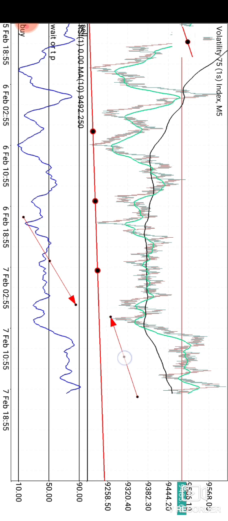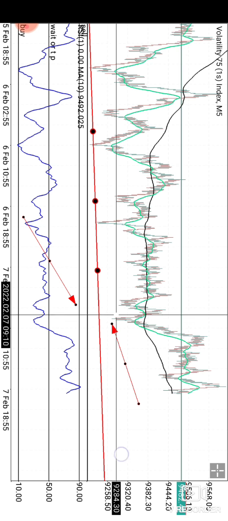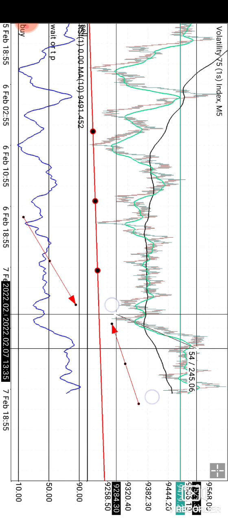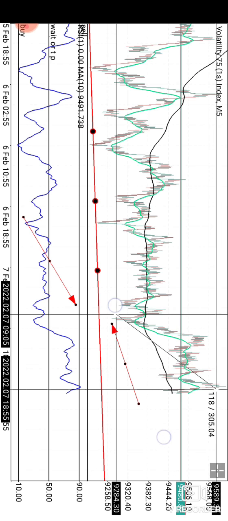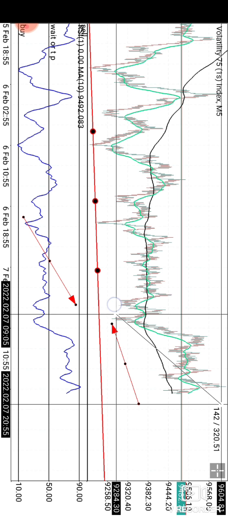So if you bought here now, see how much you are going to make. You are going to target your TP at a higher high, because you know that this market is trending up, so you look for a higher high. Like this high is okay, you can place your TP at the price of 9604.81, and that will give you 320 pips. If you buy 0.005, let's check how much you are going to make.